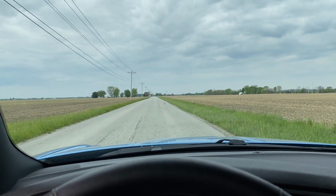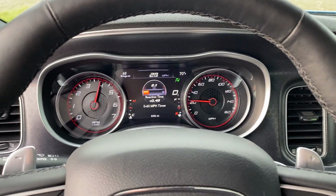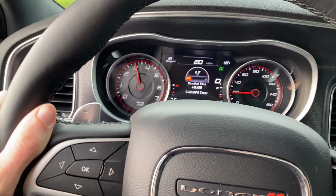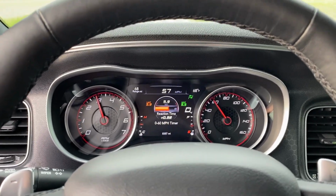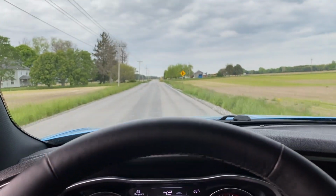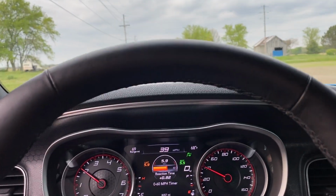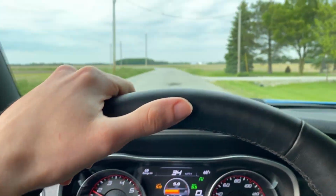Let's give it another shot. Right here. Come on, 5 seconds flat. Come on. Point seven. Come on. I'm not even flooring it, and we're just getting wheel spin. So with these 245s, maybe if I had like some Pirellis or something, I'd be able to get some traction. But I think it currently has Goodyear tires, we're just not getting the traction where we need it. Plus with the open diff, the wheels are just hopping all over the place.